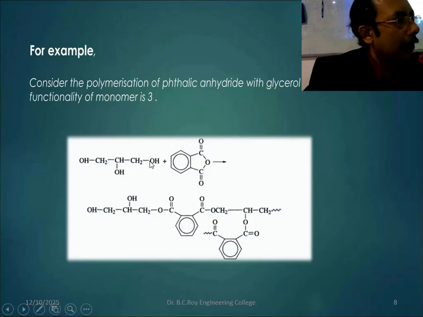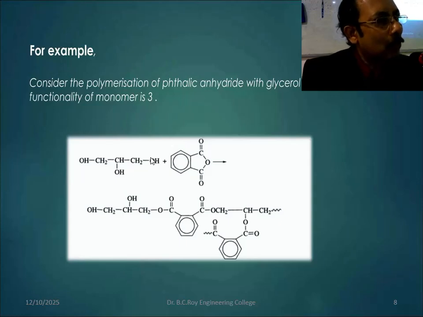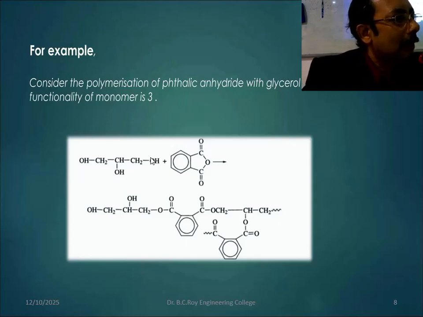Glycerol, same thing. Acha, how do you get glycerin? Do you know what is the major source of glycerin? Any organic fat. Vegetable fat, oil, you do the saponification. You get two things: soap and glycerin. That is the major source of glycerin. That is the way we are getting glycerin.